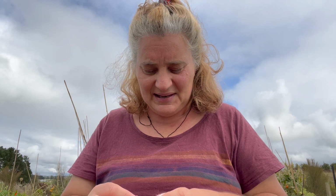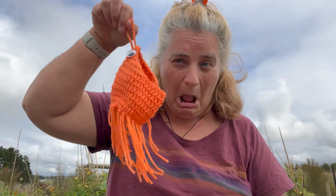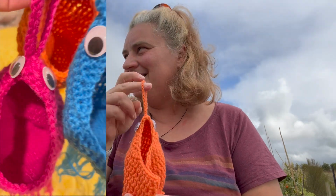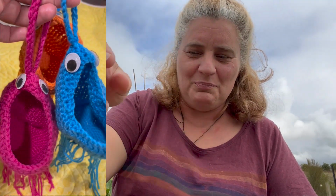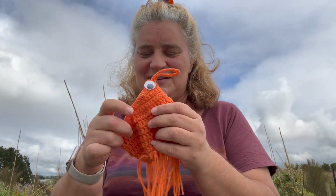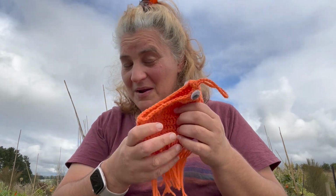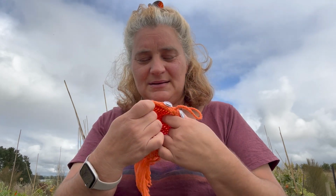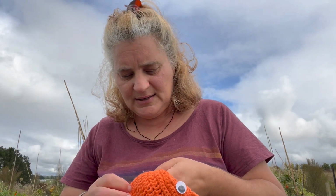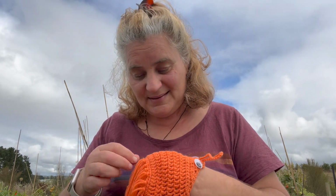And then the last project that I made in March is completely ridiculous. I made three of these. Now, mine is the shortest because I ran out of orange yarn. I was just using yarn scraps. I made an orange one and a pink one and a blue one. And, well, you know how Christmas has Christmas stockings? Easter doesn't have Easter stockings. And anyone who knows me well knows that I haven't grown up with Christmas or Easter, so this is quite exciting.